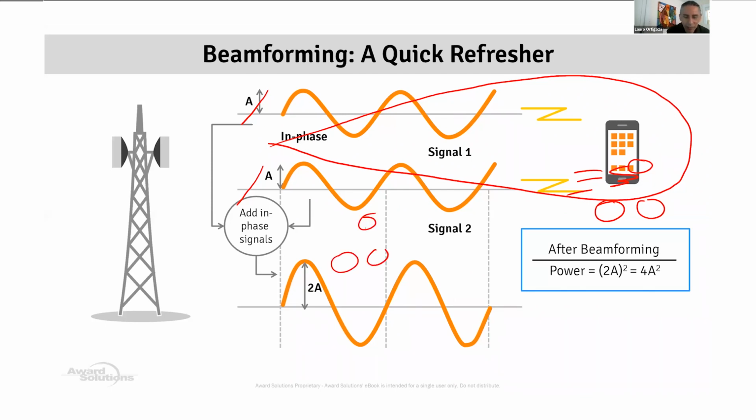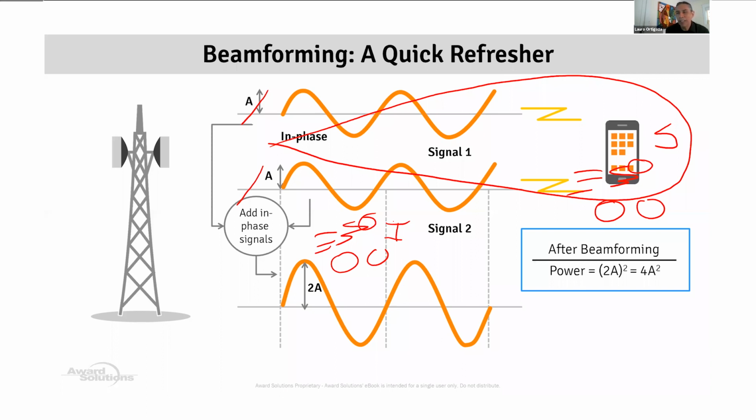In other words, guys, you're going to have subarrays, which are a collection of antenna elements. So I'm going to put in here, for example, nine subarrays, and these subarrays are going to create beams in the horizontal plane, but we're also going to be creating beams on the vertical plane. So you can ask your vendors to give you their antenna radiation pattern, and you will see how we will have horizontal and vertical beams, okay?